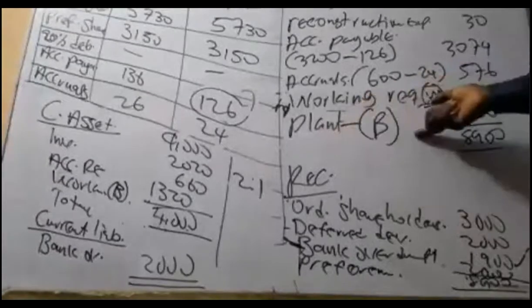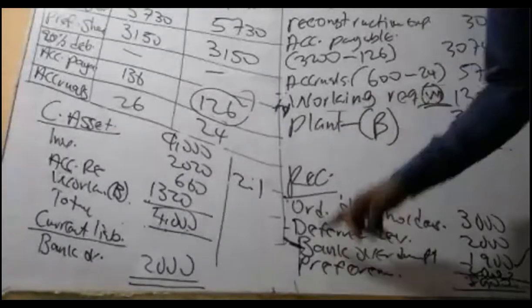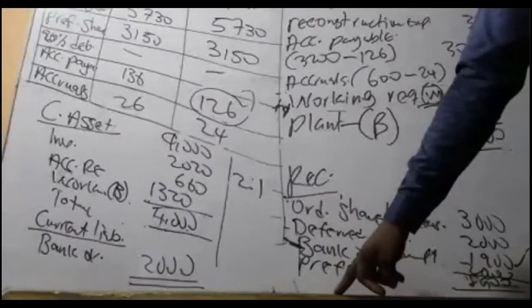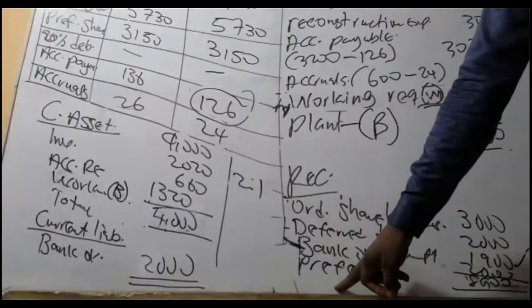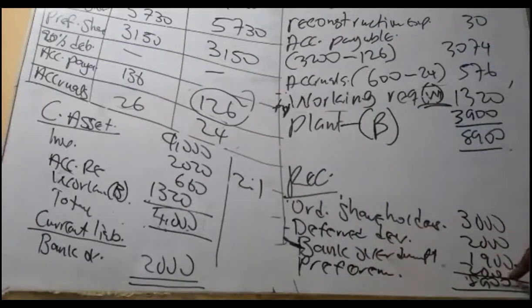If you work and it's balanced, there's no need for you to buy plants. If you want them to buy the plant, then look for one of these guys to be billed or to pay for that money. Preference shareholders, they should top up. Give us 2,500, but their value should not be more than 3,000. So we are done, and that's the terminal stage.